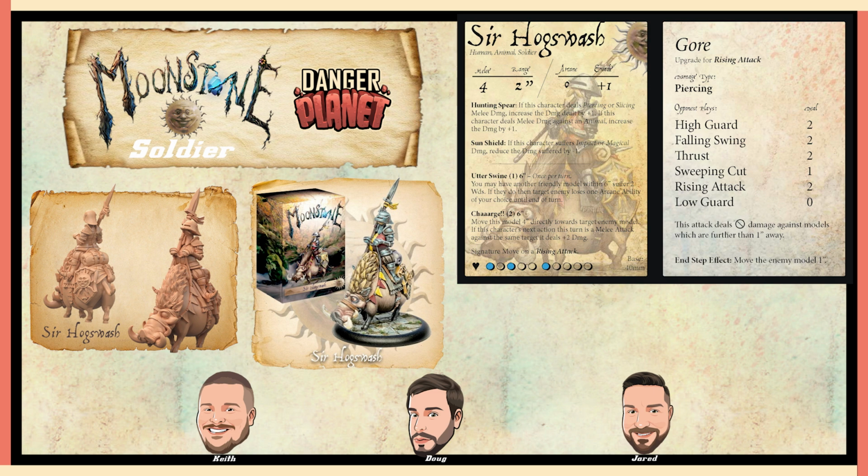So you can always push them out of that 1 inch threat range, and then continue to pummel them with your 2 inch range. Yeah, that's a good call out, to be honest. Anything else on the Bori Boy before we move on from either?